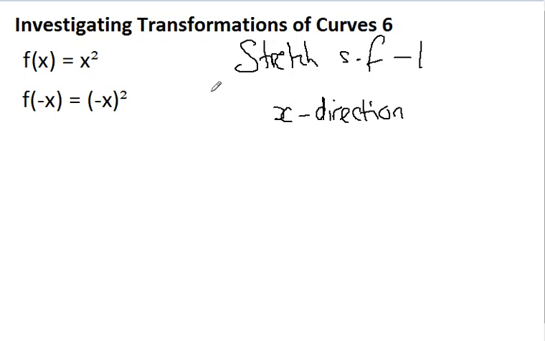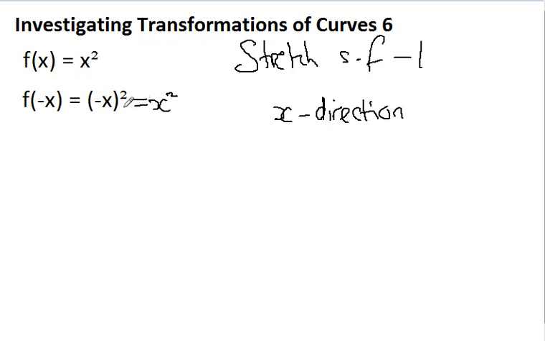So what should happen here is that the x parts of these coordinates should each be multiplied by minus 1 for this particular transformation. Before I look at that graphically though, it's probably a good idea to just look to see what's going on with this, because f of minus x is of course minus x all squared, and minus x times minus x is actually positive x squared. So in this particular case, when we multiply the input by minus 1, the output's actually exactly the same, so this transformation isn't going to show us anything at all for this case.